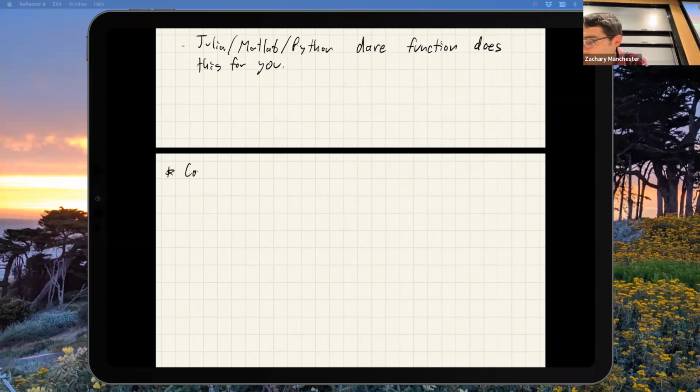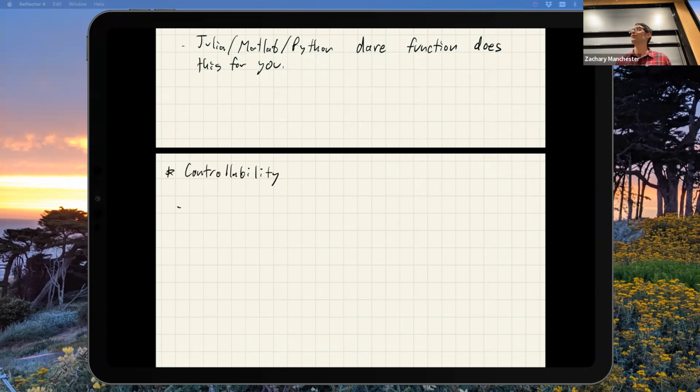So now we're going to talk about this idea called controllability. Who's seen this before? Okay, a lot of you. Where did you see this before? Okay, most of you have taken a linear systems class. Excellent. This is good. Is that an ECE class here, or where did you take that? ME has one. Okay, good to know.